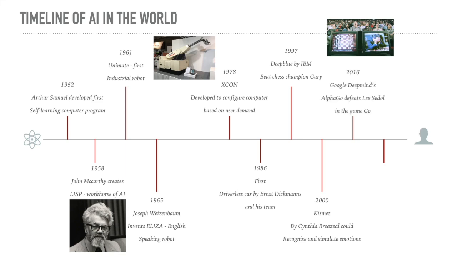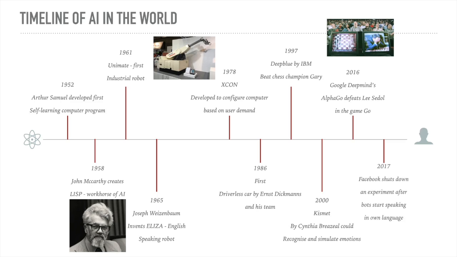10-15 years down the line, Google DeepMind's AlphaGo. Now, once again, Go is one of the most famous board games in the world, and AlphaGo was developed by Google. Once again, a machine was able to successfully defeat Lee Sedol, the reigning world champion of Go. And once again, this created ripples all across not just the AI industry, but also in the Go community, because this was an unprecedented act which was done by a machine.